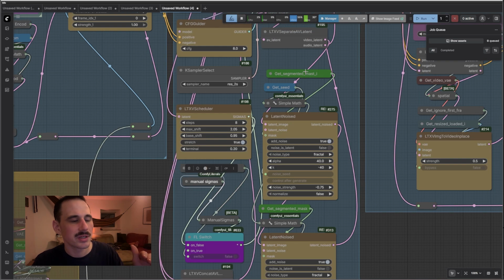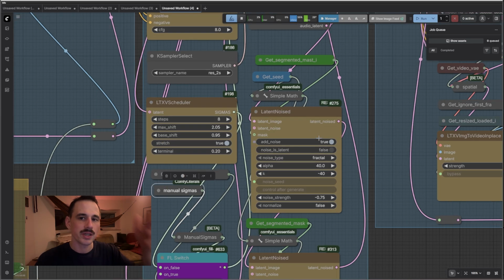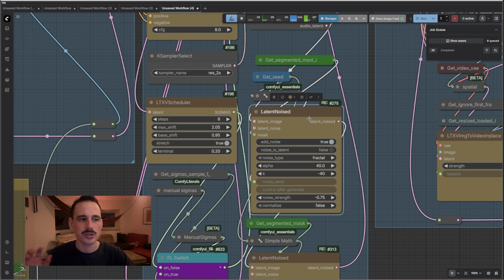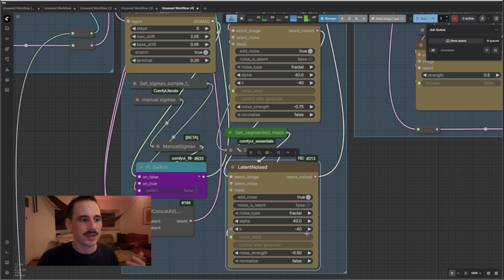This is where those masks come into play. Another thing we're doing to enhance the hallucination of the model is injecting negative noise into both the character and the background, by segmenting whether we're injecting noise into the character or the background. This basically gives us control, because sometimes noise injection looks good on things that you don't want the eye to fall to, but for someone's face, you might want less noise. So this has a higher amount of noise, 0.75 negative, on the background and a little bit less on the face. This will make the background hallucinate more and have more artifacts, and it will help the face morph more while still not losing the face.